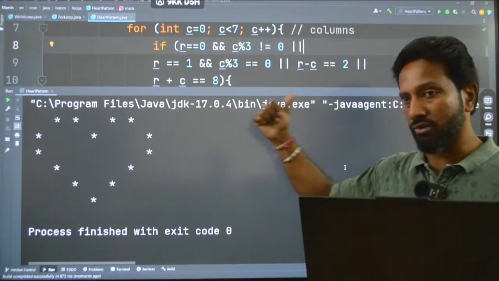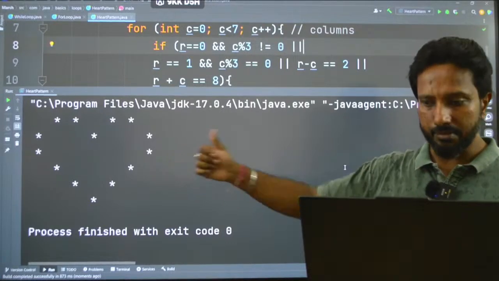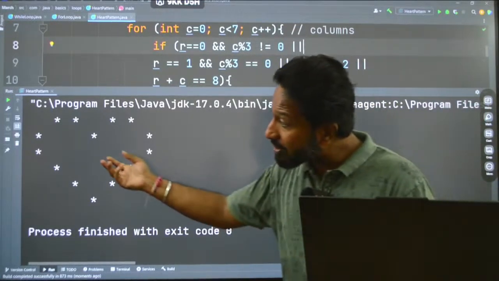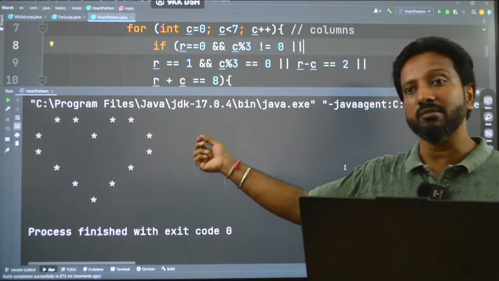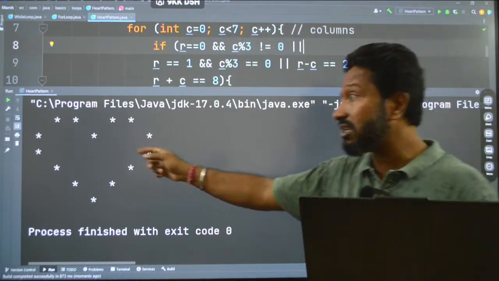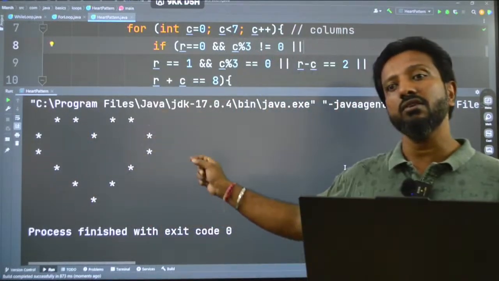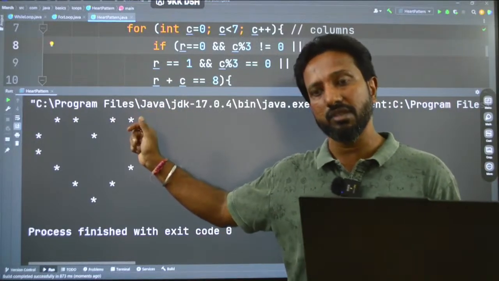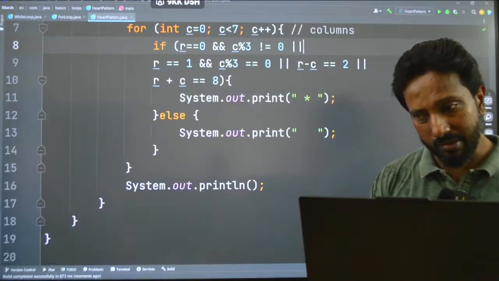Okay, I hope now you have understood this. Clear? This question has been asked many times in TCS and Accenture placement drives, and many students have not been able to solve this because they look at the whole diagram, not at the code part by part. So this is how you can solve it in very little time.